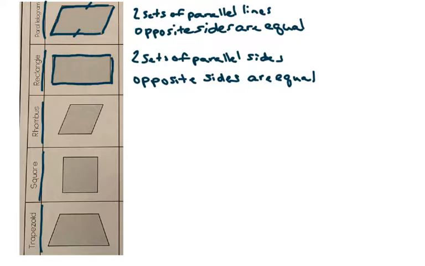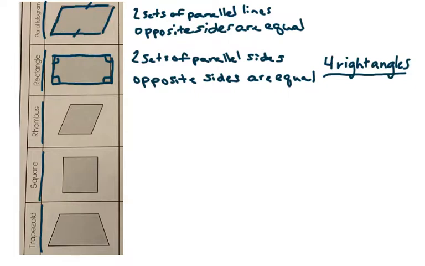This is what we'll get into level 3, where we start to talk about that hierarchy of shapes. Yes, a rectangle is always a parallelogram, but not every parallelogram is going to be a rectangle, because in order for it to be classified as a rectangle, it has to have these four little things that we have in the corner. And by the boxes, you guessed it, it has to have four right angles. So by definition, every rectangle is going to be a parallelogram, but not every parallelogram is going to be a rectangle because it may not have those four right angles. But if it has those four right angles, then it has to be classified as a rectangle.